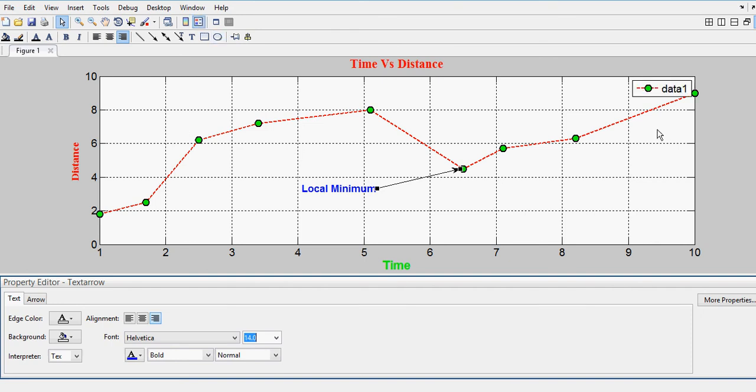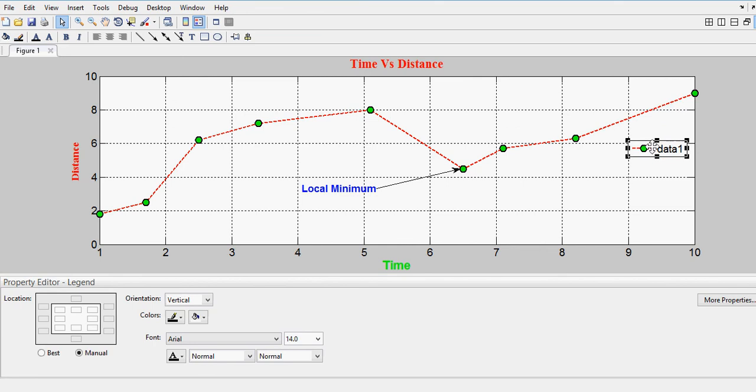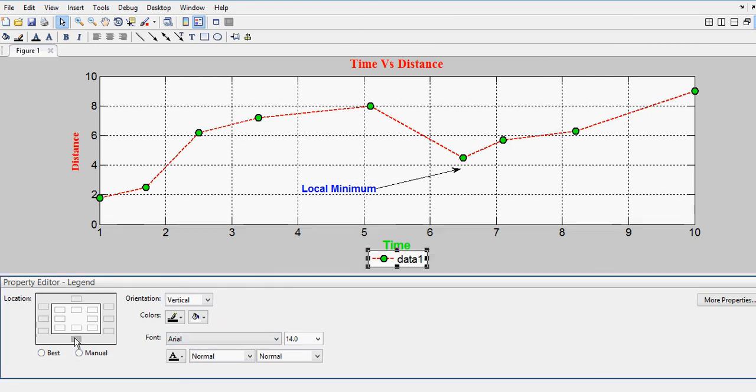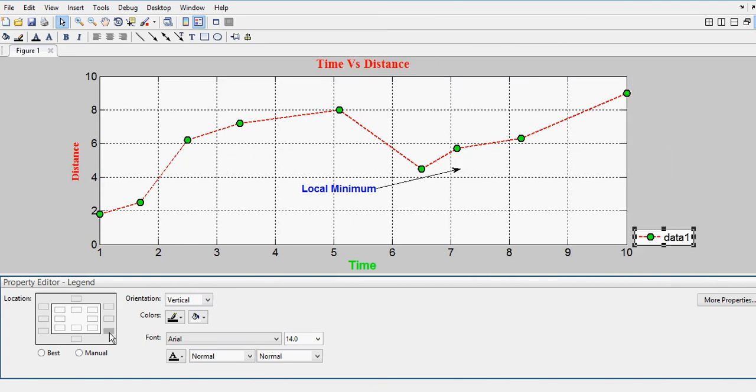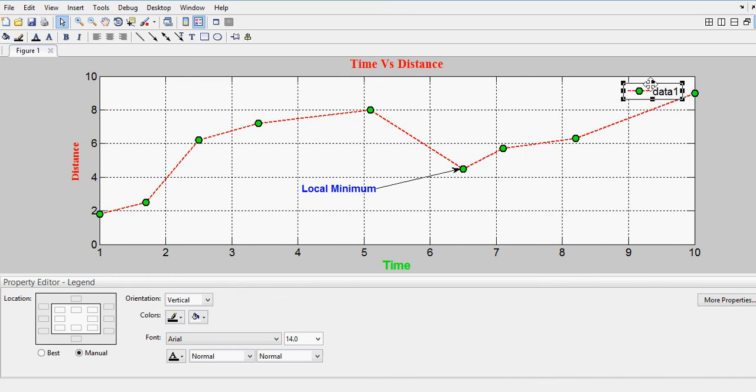And coming to the legend, if you use legend here, the legend is already there, so we can drag this legend anywhere convenient you want. Earlier it is by default 1, 2, 3 and 4th place, and if it is -1, this is outside, and 0 is where there is minimum overlap. Actually in the previous video it is here, but you can also put it outside. So here there is one location where you want to put it, you want to put it here, somewhere here, like that. So we can have more options in this. Otherwise by default it is like this.